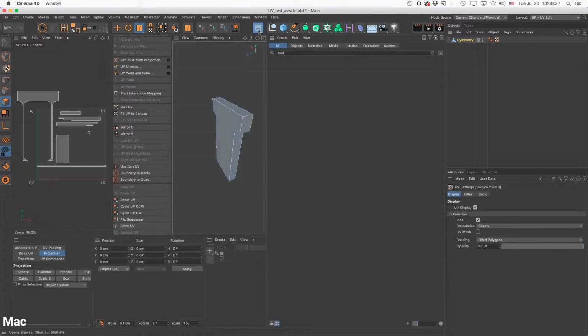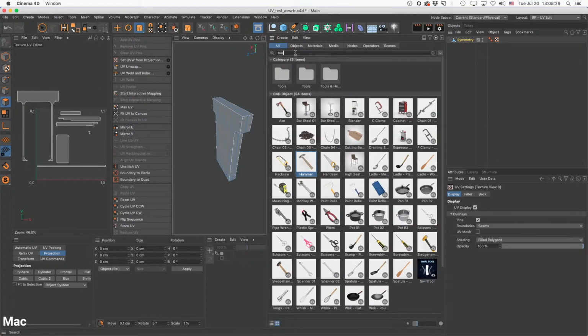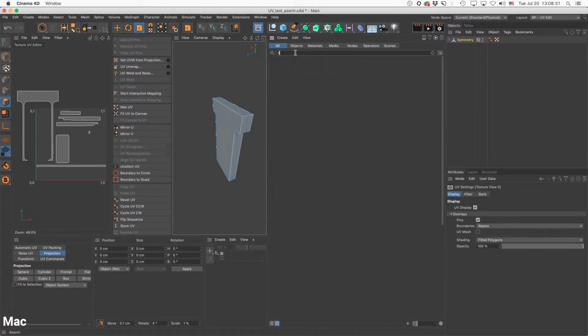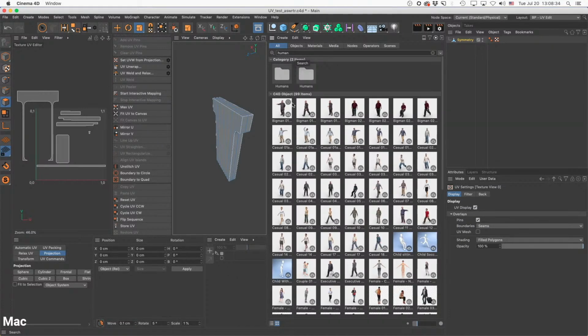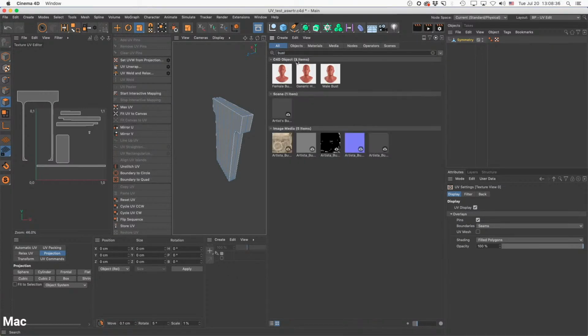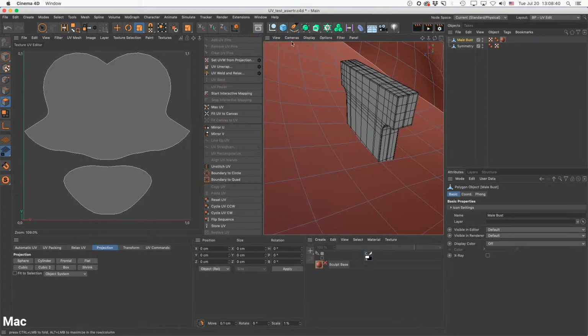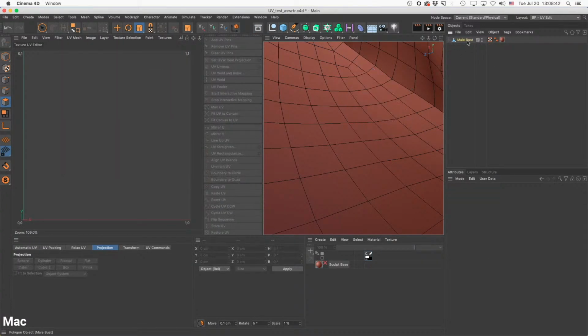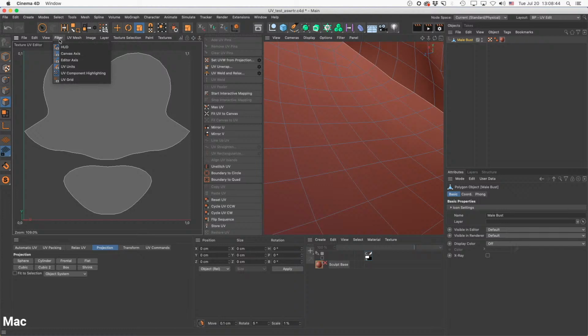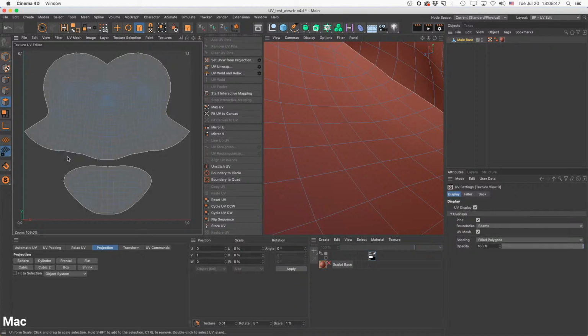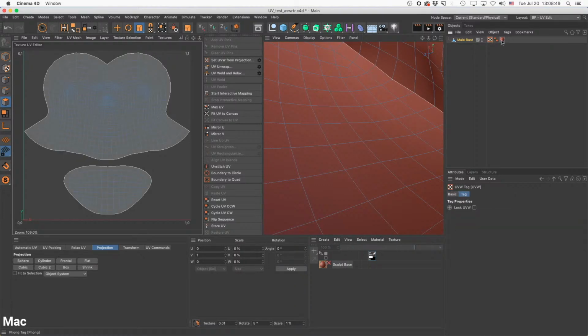So the one I like to do, because I did it in my tutorial as well, I'm going to do a quick pass here, is the human, right? Or the dinosaur. And I think bust is the one. All right, so male bust. And let's close this here. Let's get rid of the symmetry. Let's go here and turn on my UV mesh and get rid of this and this, right?